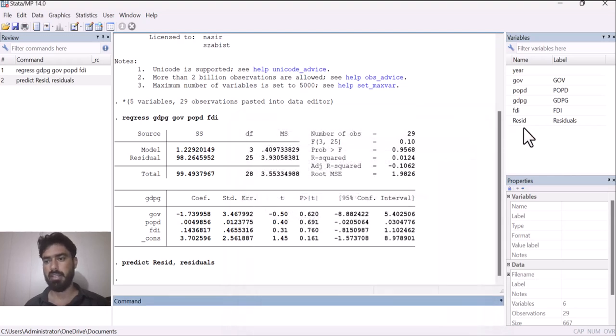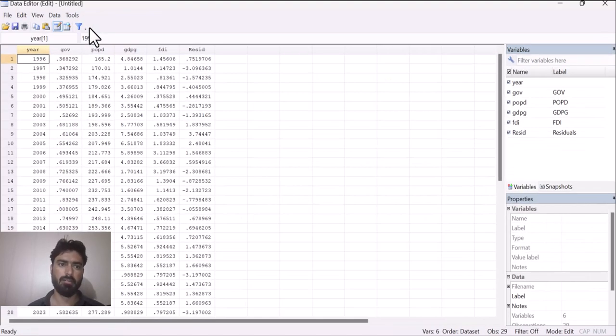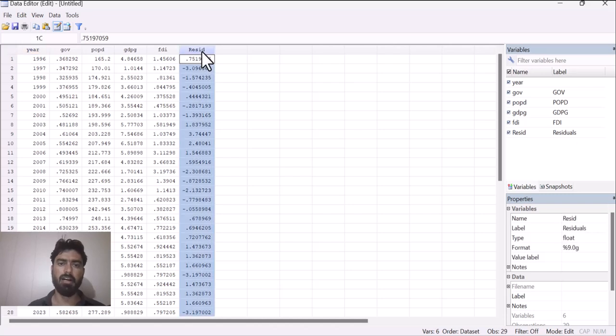Here you can see that it has created our new variable, which is residuals. To check that this variable has been created successfully, you go to the data editor. Here you can see that all of your residual values have been created successfully.